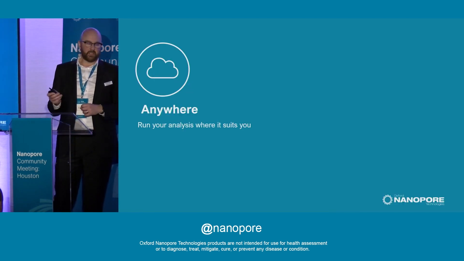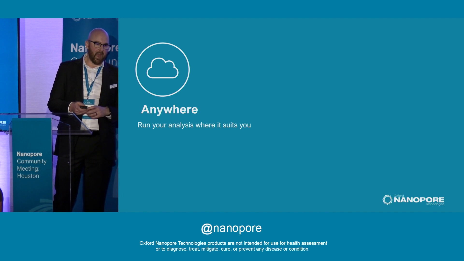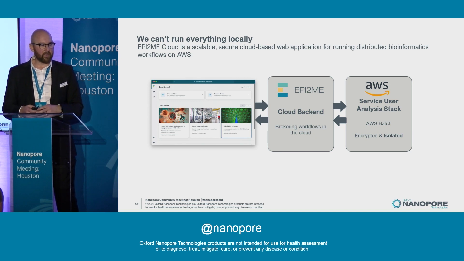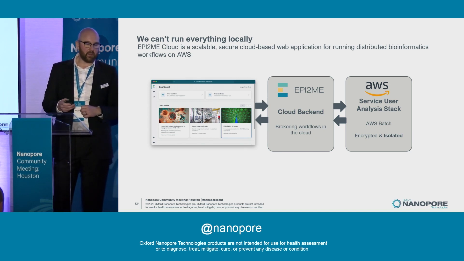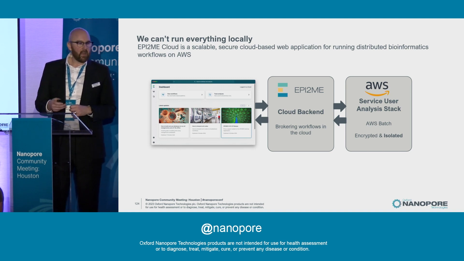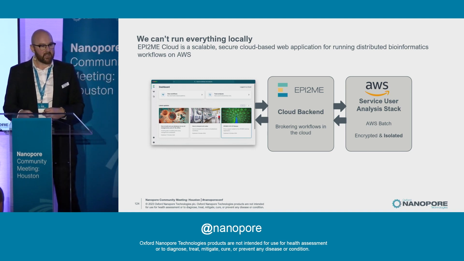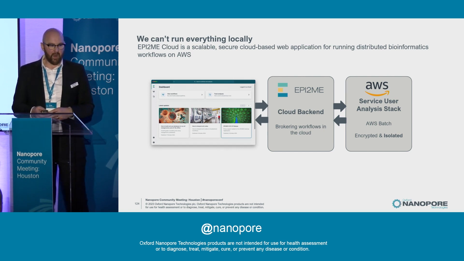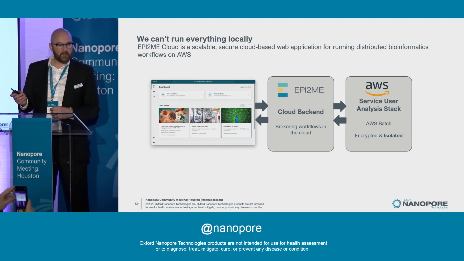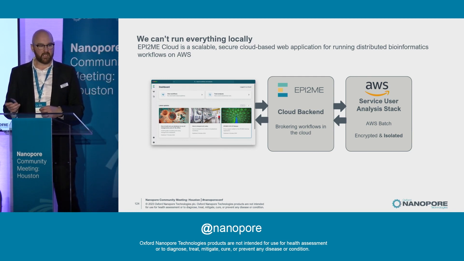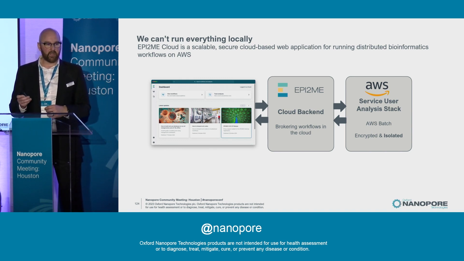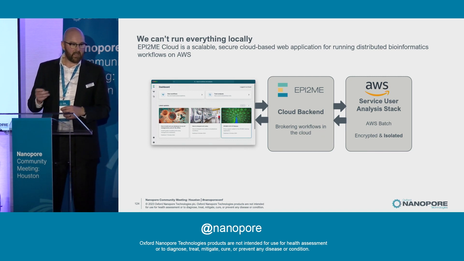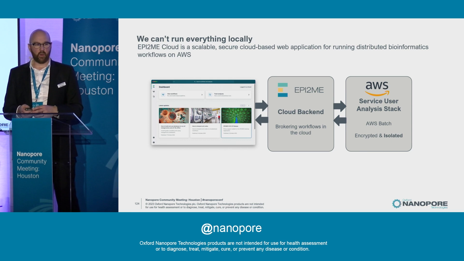So finally, we want you to be able to run your analysis anywhere. We know that you can't run everything locally — it's hard to run a human genome on a small laptop. So we're bringing back cloud with Epitome Desktop, integrating this into the application using a cloud backend. Our application talks to a broker that can execute workflows in AWS in an analysis stack. Every user gets their own analysis stack, which includes compute and storage — and that storage and compute is encrypted and isolated, so it's safe to use. The cloud backend brings your data back and displays your report on your desktop.